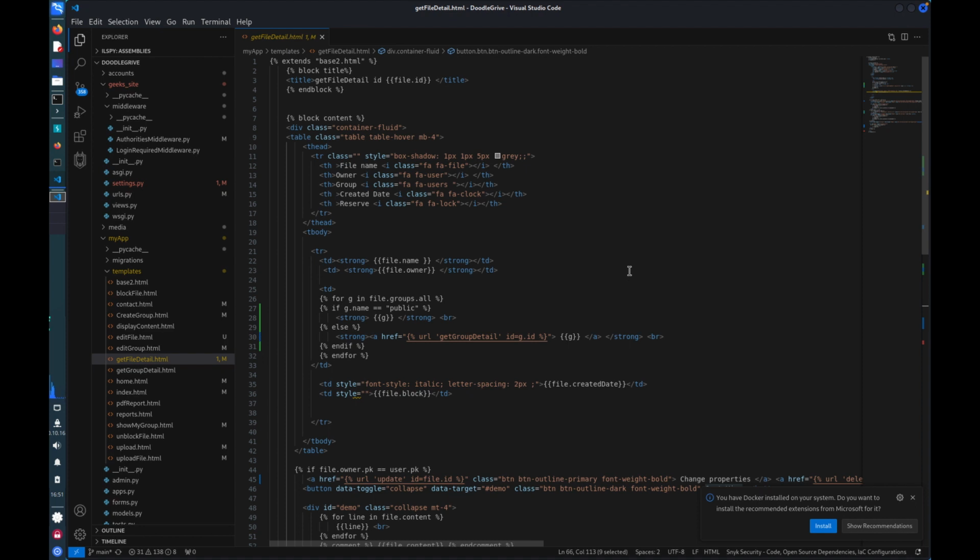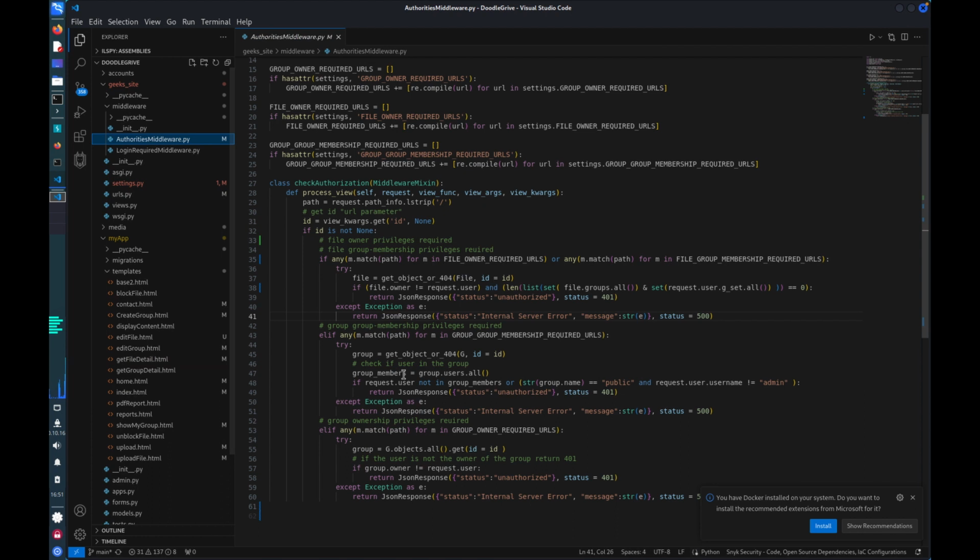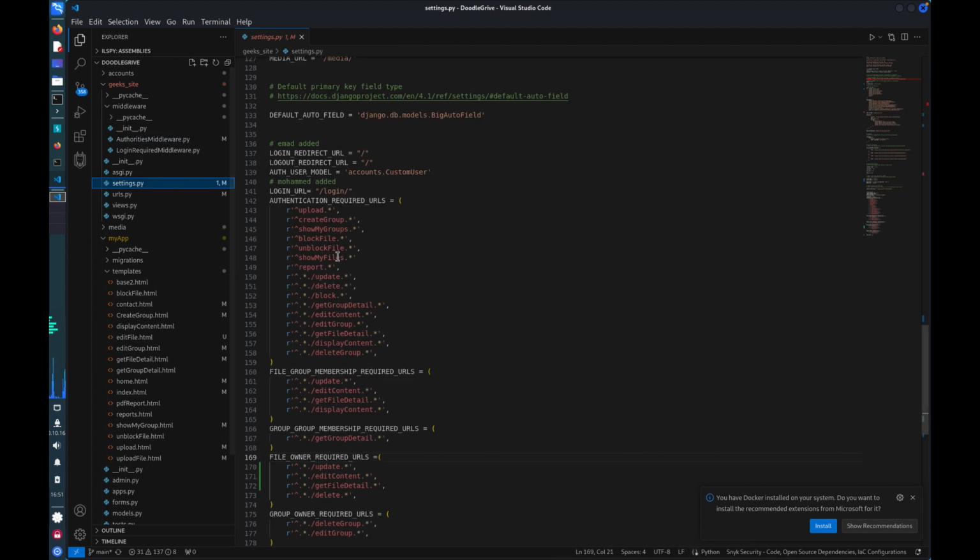So just to sum that up, I'll step through how this works for the get file URL. Firstly, this middleware will check. It knows we're going to the get file detail endpoint, so authentication is required and group membership is required.